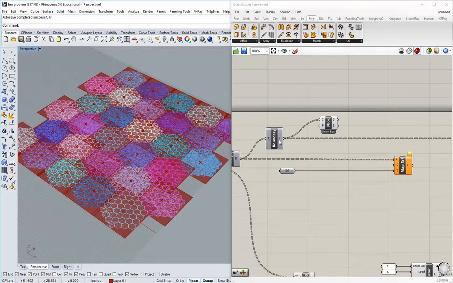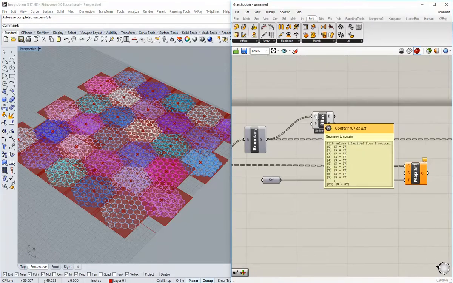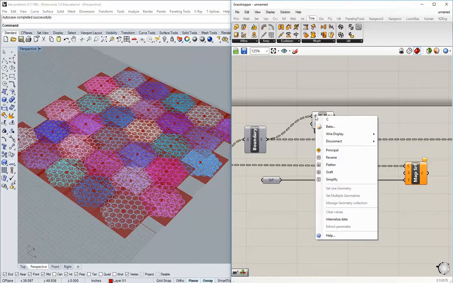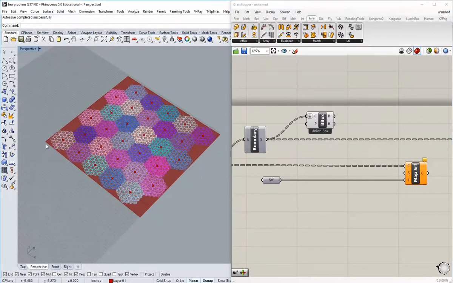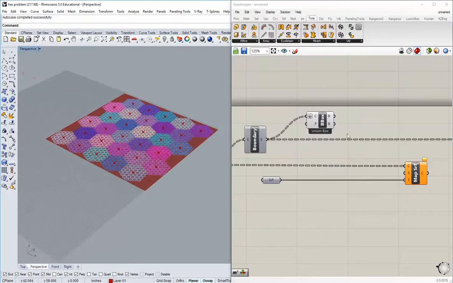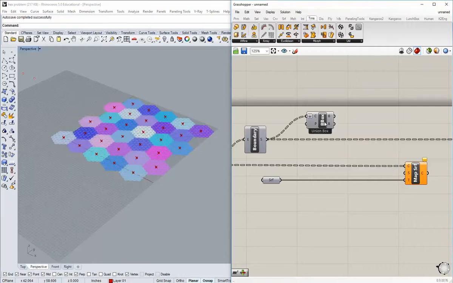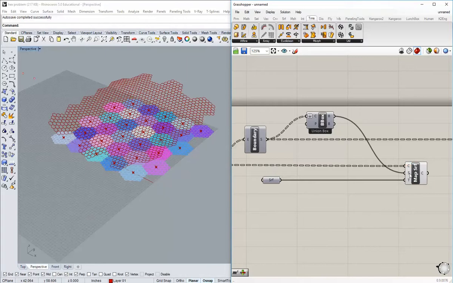So from the boundary surfaces that we created before, we're putting basically a kind of set of union boxes around, in this case, each one of the modules. But we want to change that so that we're not running into any problems. So actually, an easy way to do that is to just flatten this. And now we're basically creating one single box around our entire system. That's what we wanted. You don't have to look at that. You could turn that preview off, but we can use that first output, the top B, and drop that right into our surface input here, or source input, I should say, sorry.